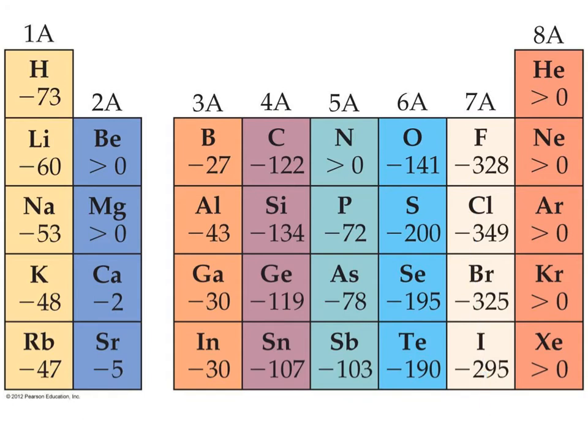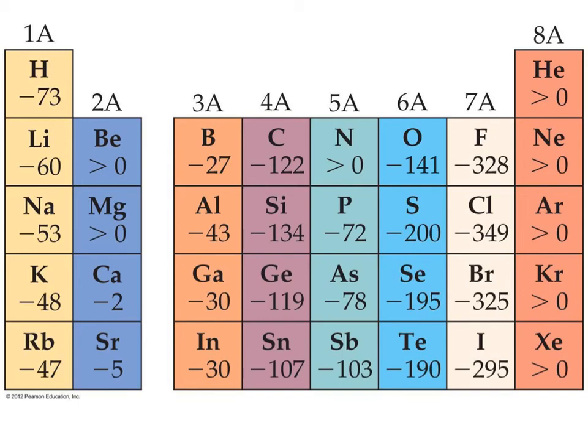So negative affinities are good. You want electrons if you have a negative affinity. The more negative you are, the more you want electrons. And then a couple of them, you can see they have greater than zero, so they don't even identify a positive value for electron affinities. And as you would expect, noble gases have positive electron affinities because they don't really want electrons. They're full. And that next electron would go on a higher principal energy level, and that's just not likely to happen.